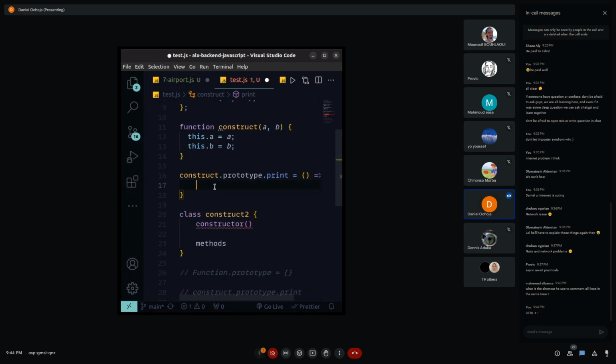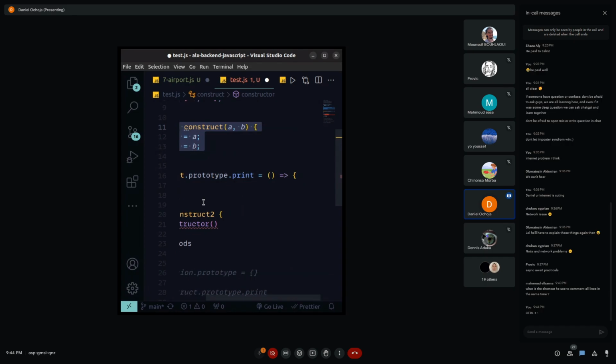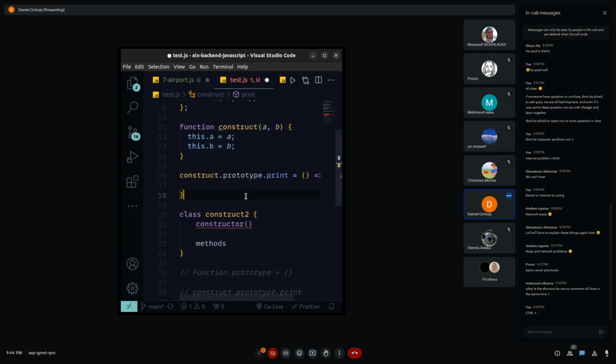So I want to add a method to the construct class, which is implemented using the constructor method. I simply refer to its prototype, which is an empty object, and then I am going to add to its prototype.